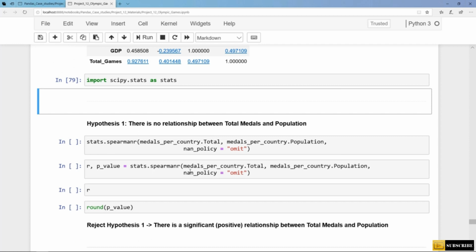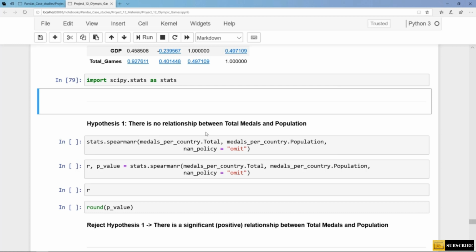First of all, let's check the relationship between total medals and population. Our first hypothesis is that there is no relationship between total medals and population. So to say, the Spearman rank correlation coefficient is 0. That's the hypothesis that we want to reject.